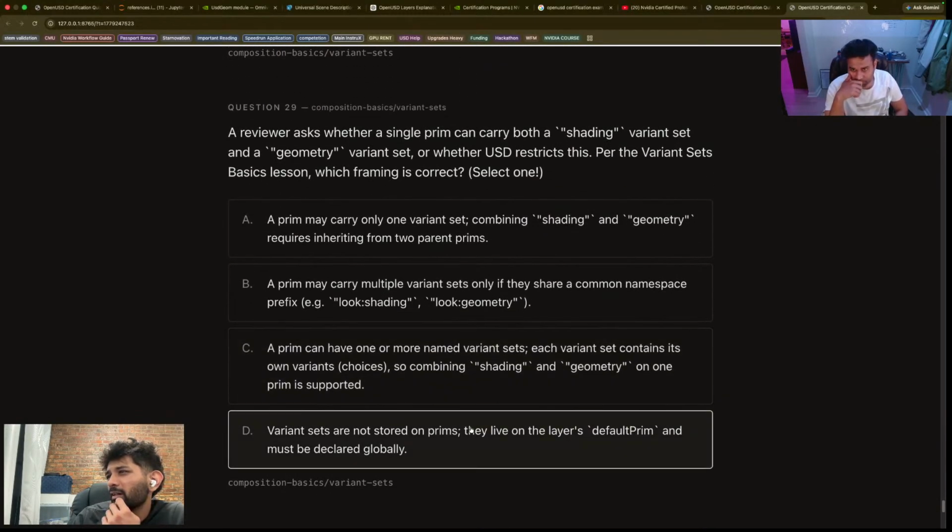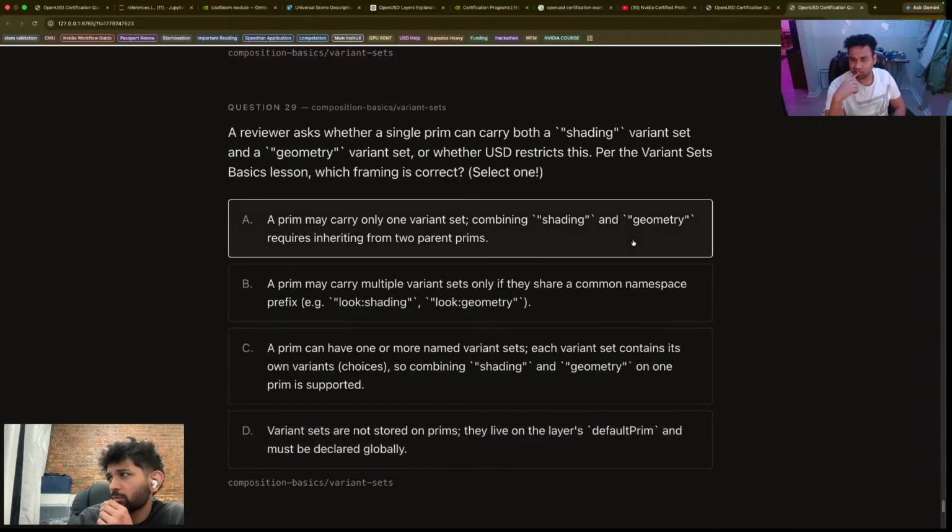A reviewer asks whether a single prim can carry both a shading variant set and a geometry variant set, or whether USD restricts this. For the variant sets basics lesson, which framing is correct?